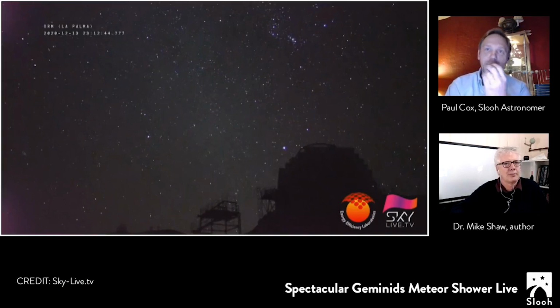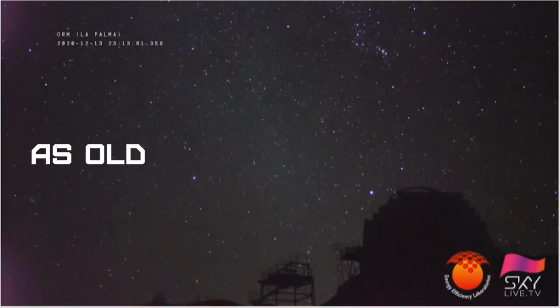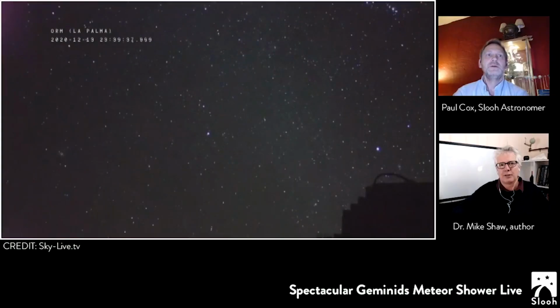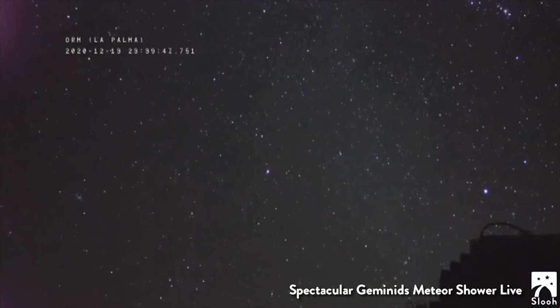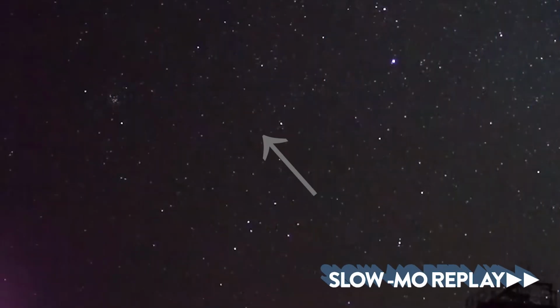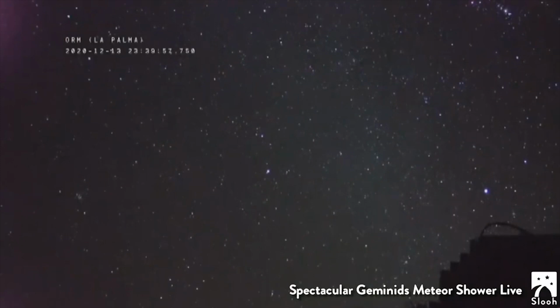And that little speck, we've already said, comes off this asteroid 3200 Phaethon. And that little speck that just vaporized in our atmosphere is as old as our solar system, isn't it, Mike? Mm-hmm. It's an interesting project to do. So that came down from what looked like a slightly different direction to me. The one that we just saw there kind of came from the top of the middle of the screen down. So I think that was what we call a sporadic meteor, which are the normal small flecks of dust and debris that the Earth moves through every night.